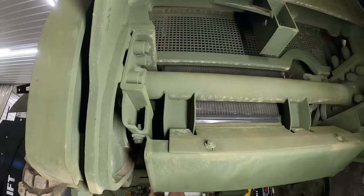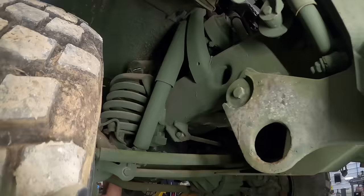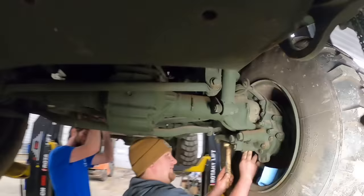Looking at stuff around here. This one's pretty nice. Did you let my big hammer get you? What are you doing? I found this big hammer in the toolbox.